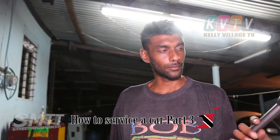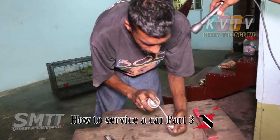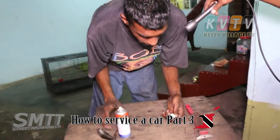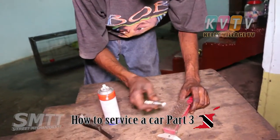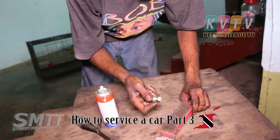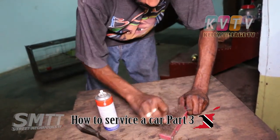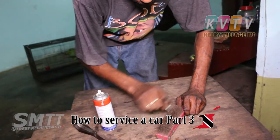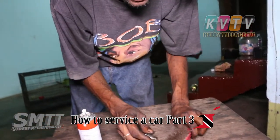We're gonna clean it with a little bit of bars and the wire brush. After cleaning, we'll gap it, because during the cleaning you might adjust the gap. Spray the plugs first, then rest down your wire brush so you can hold it safely. I find it's always better to rest the brush down and clean the plugs like this — if you're holding it in your hand you could damage yourself.